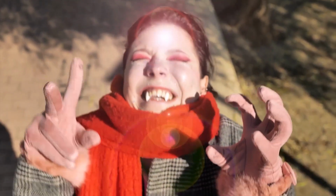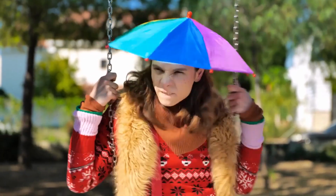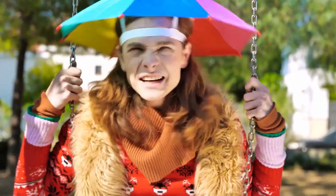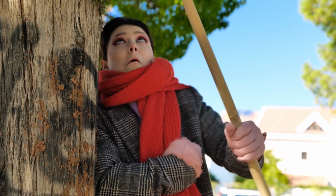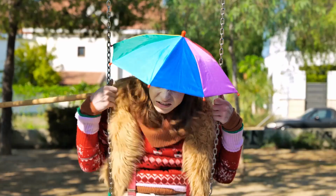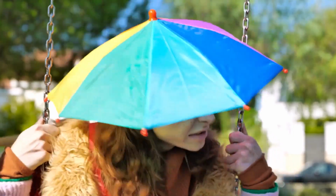Let's go to the swing. Where is my cover? I will pretend I'm alone here. What? I need to be pushed. Nanny! Nanny! I'm over here! And maybe I can use this! Just a little further! Yeah! Nice! Try now! Lovely! My nanny is not normal! I have to expose her!